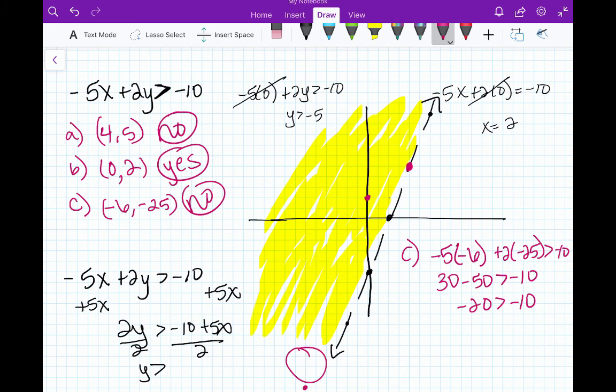Make sure you double check your work. If you're using the graph, that's fine, but if the graph is not enough information, then you may need to plug things in. Also, don't forget that if it's in standard form like this example was, be sure that you know what side to shade.